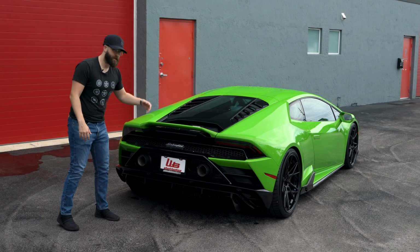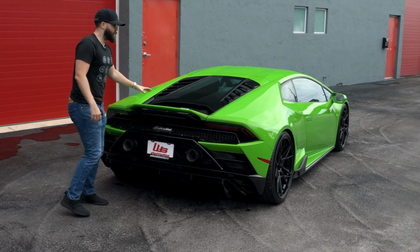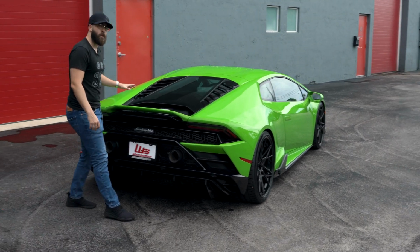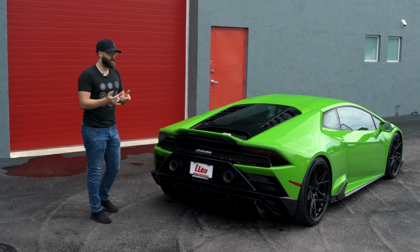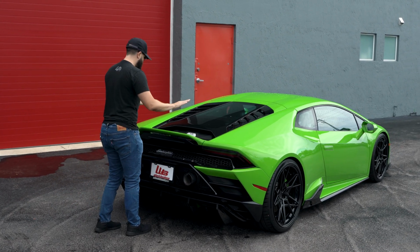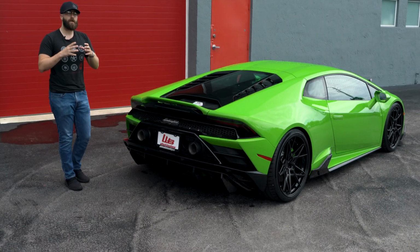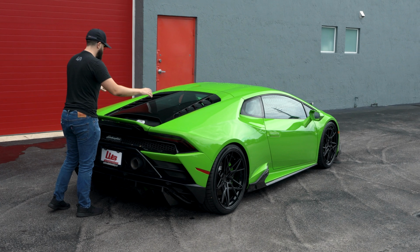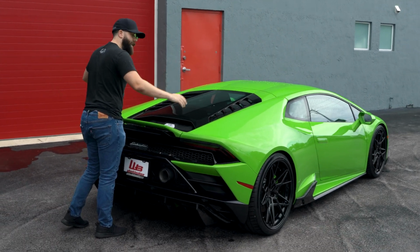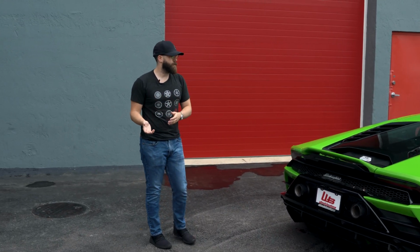And my favorite thing about these cars is, of course, the center exit exhaust. I'm trying to convince the client to maybe add the wing, because 1016 has two really cool wing designs. The first of them has a little bump and then it goes down. And the second one is very similar to the Performante wing, where you've got the uprights really tall and just kind of a straight edge wing. Again, both in traditional carbon weave and also the forged carbon.